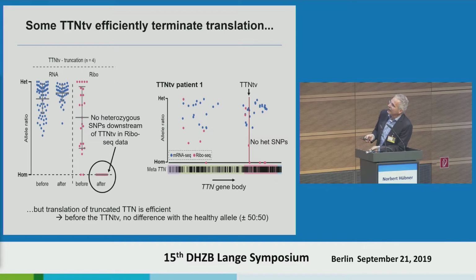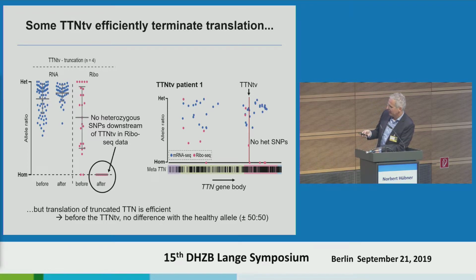On the left side, you see the RNA plotted before and after the stop codon of the titin truncating variant. And since one of the alleles is unaffected and the other allele is affected in a carrier of a titin truncating variant of a DCM patient, we would expect that the RNA before and after is actually the same, and we see this exactly here. But if we look at ribosome occupancy, we would expect that it is actually dropping off after the stop, and the protein is not being made after the stop codon.